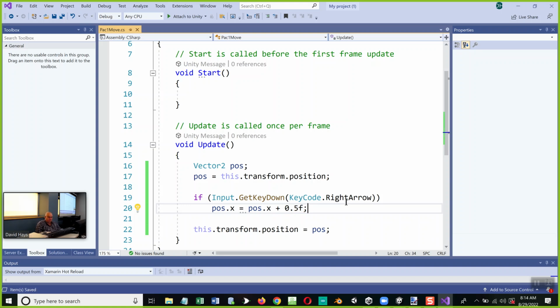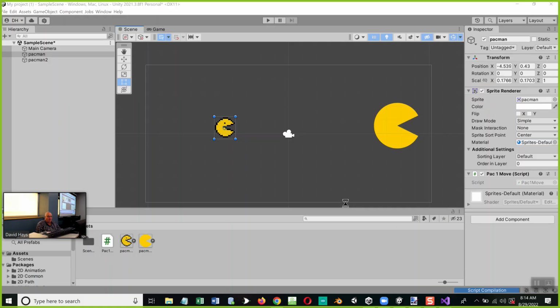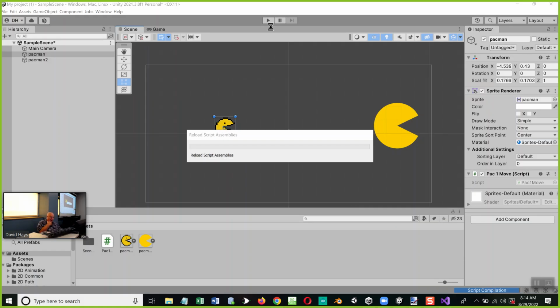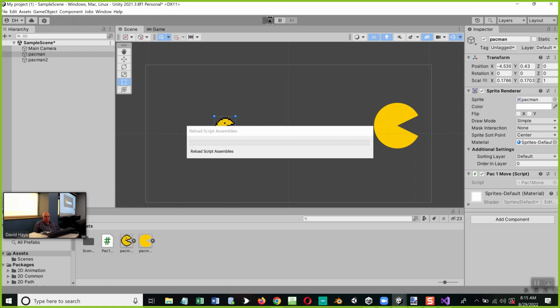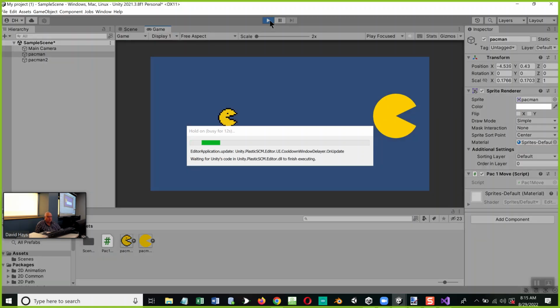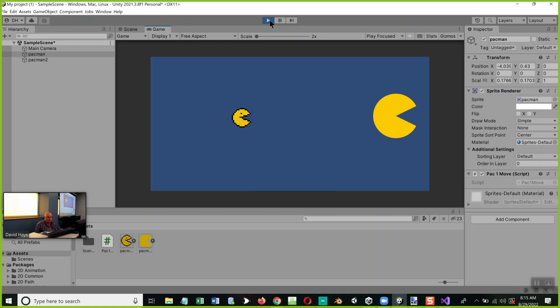I'm going to save that. Run it. Now if I press my right arrow key, it goes over.